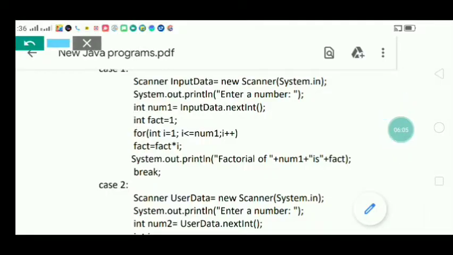Now this is the logic to find the factorial of a number, and after finding it, you will get the result in the System.out.println statement.